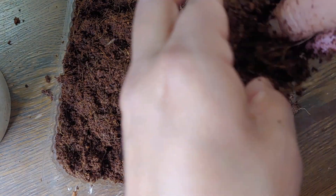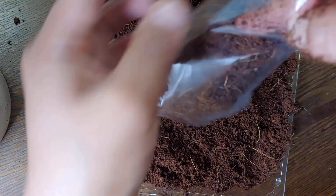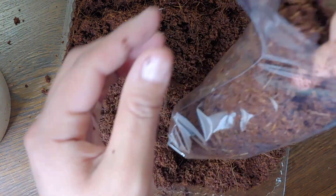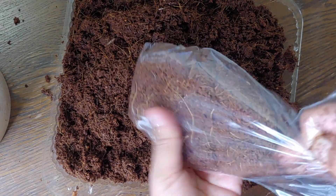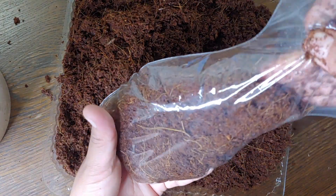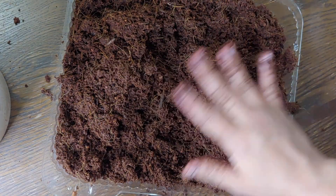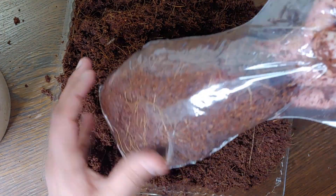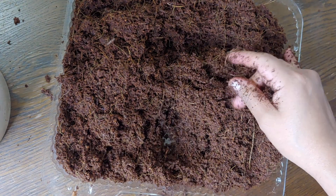It's super easy from here — basically just grab the little bag, fill it in, and you definitely want to fill it in as much as you can, super tight. I do plan to do quite a few of these cuttings because I still have a few figs to do, and I'll be making some more of the regular mulberry trees that I did last year. This right here is just to show you, but I actually have a bigger container I'll be using for the rest.